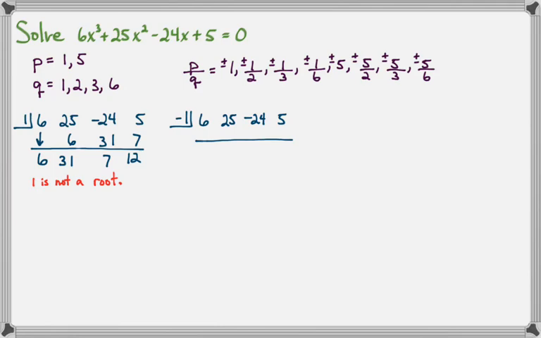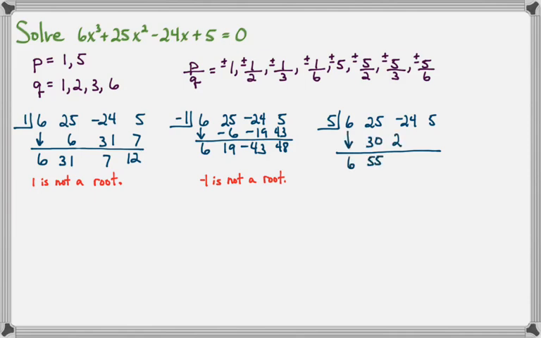Could negative 1 be a root? Well, we run the synthetic division and we find out no, negative 1 is not a root. Alright, let's try 5. And if I run the synthetic division with 5, look, I did not even finish it because I could see it wasn't going anywhere good. Negative 24 plus 275 is going to be a great big number. That number times this positive number, no way is going to make this add up to 0. So I just gave up and said, well, 5 is not a root.